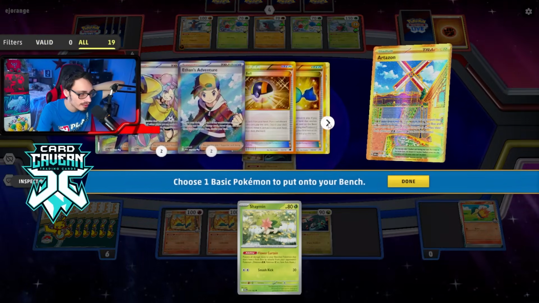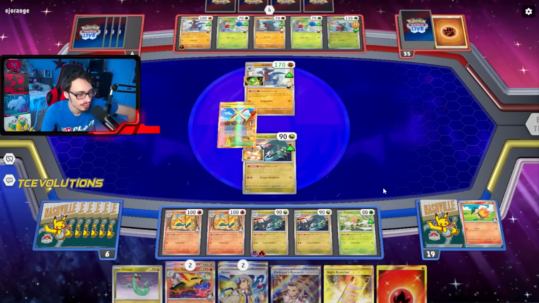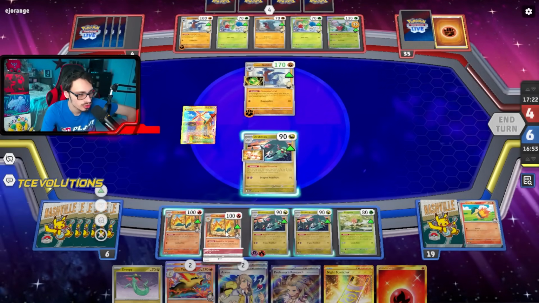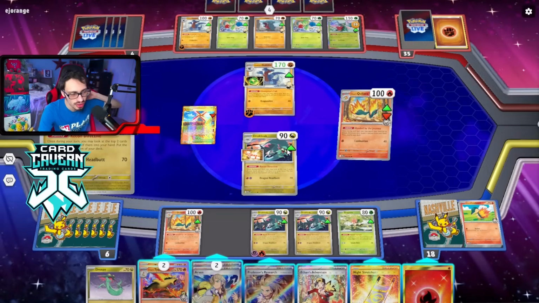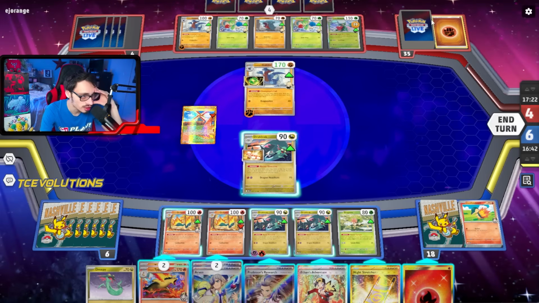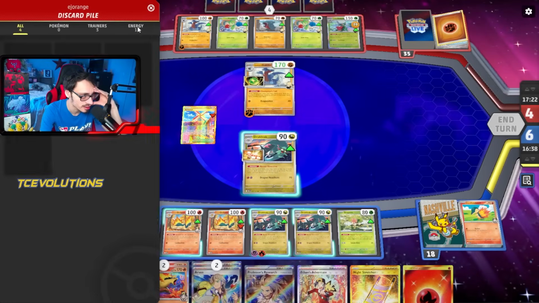Do we have Ultra Ball? Okay, we have guaranteed pull. Let's just do Bonded by the Journey. Yeah, I definitely think I need to knock this thing out. I mean, I could just kill with Typhlosion. Is that just better than going Dragapult? No, I think it's correct. I don't know. Dragapult may get one-shot by Garchomp next turn, actually, which is pretty bad.